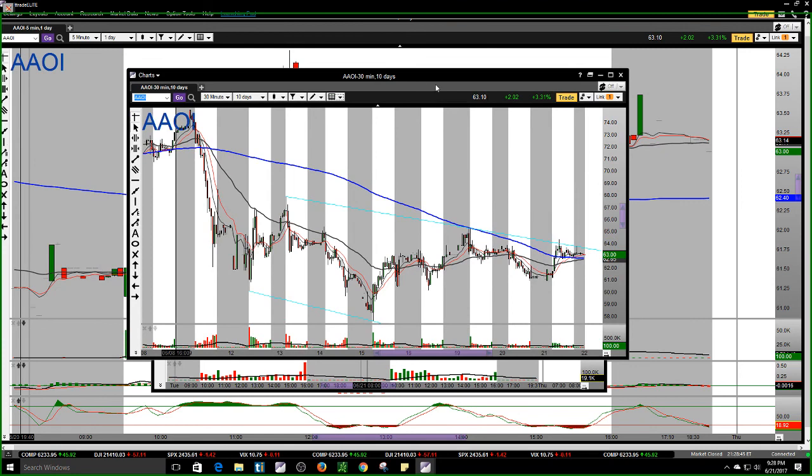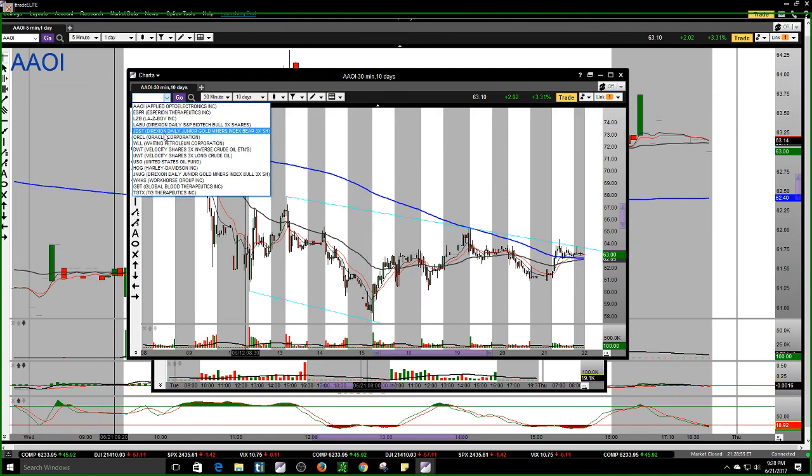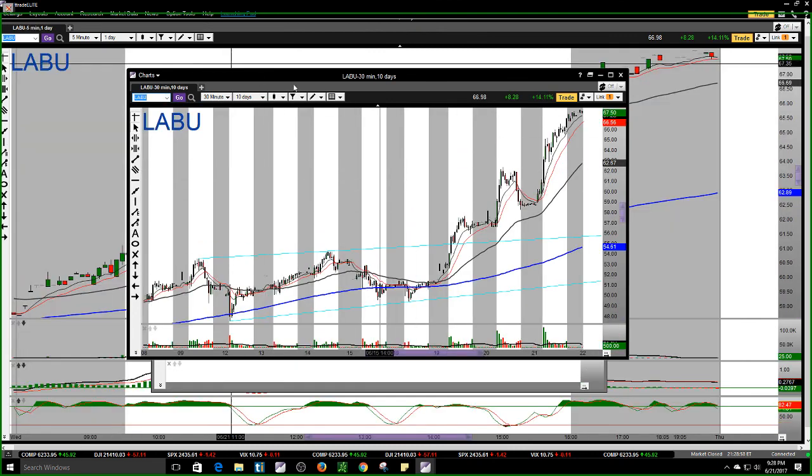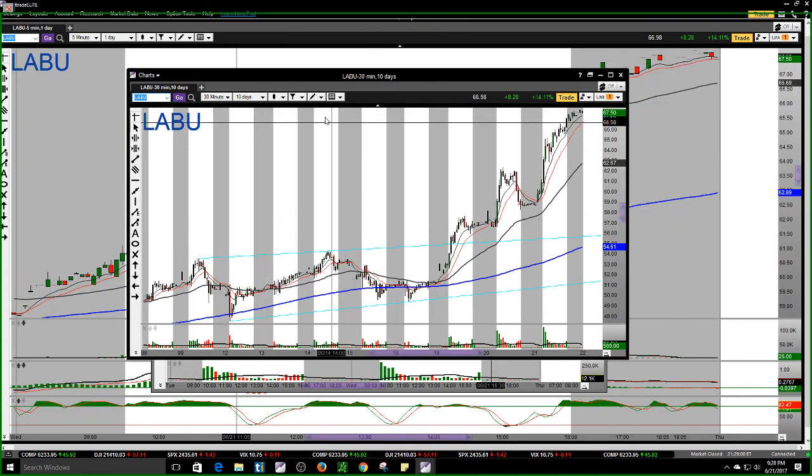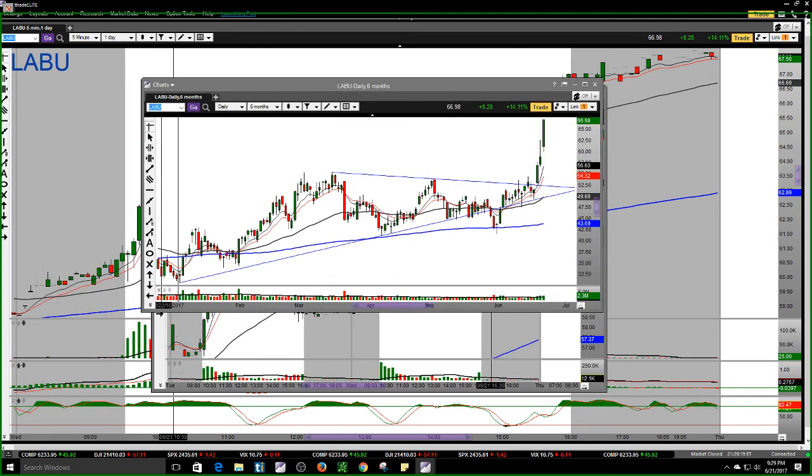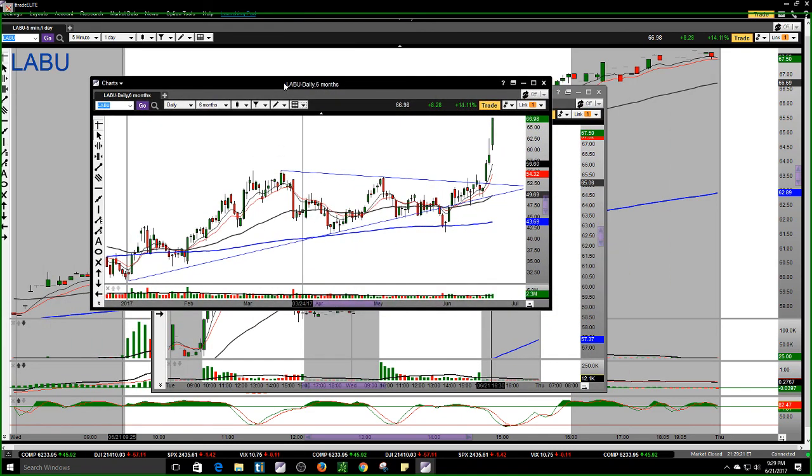I have a 30-minute time frame. So just on one trade, on one chart, I'll have all these different time frames. Obviously they're all linked, so they'll all switch up at the same time. That way I can see, well, okay, here's my 5-minute time frame. That's what I'm looking at. But what can I see on a bigger time frame? Can I get a continuation off of this? Is this a position that I can hold longer? Is this something that I can overnight? So that'll give me a bigger time frame look there on the 30. The daily time frame is going to tell me a lot of stuff.